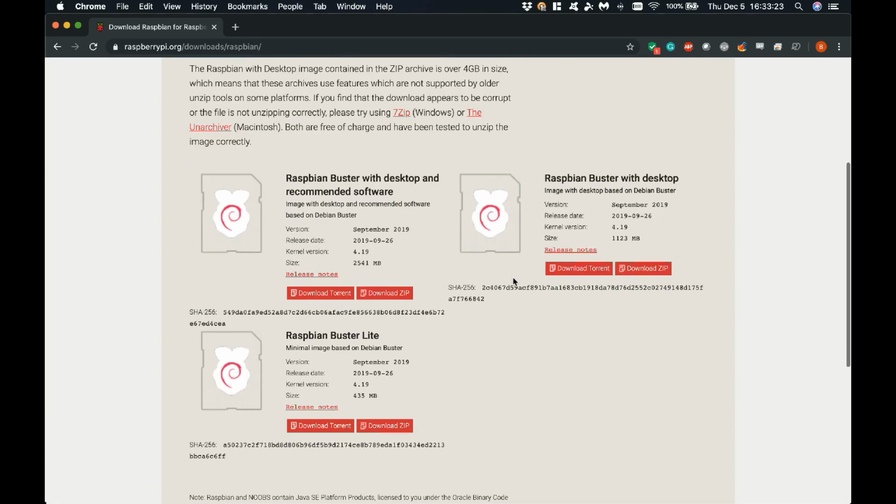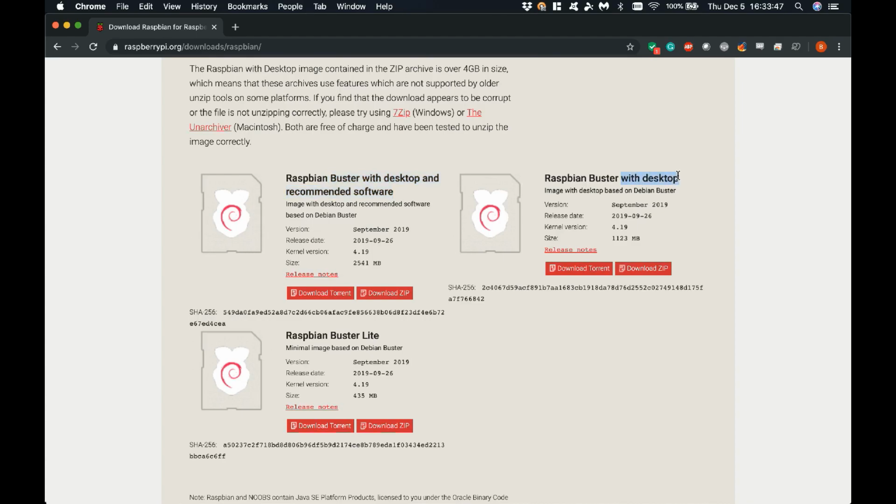I think it's the recommended software for a Pi to run, plus it's my favorite to put on it anyway, because it basically resembles Ubuntu for the most part, and I'm used to working with that. But you can see we've got three versions here. Now, if you're going to want to hook this up to a monitor and use it like a desktop or have any kind of graphical interface, you're going to want to get the Raspbian Buster with desktop and recommended software, or with desktop.